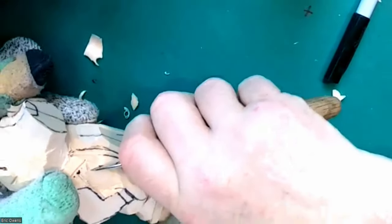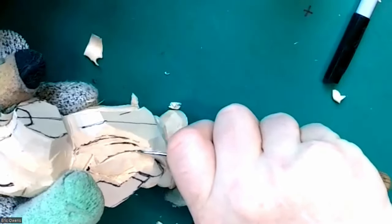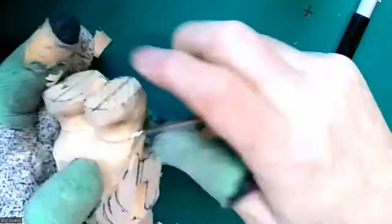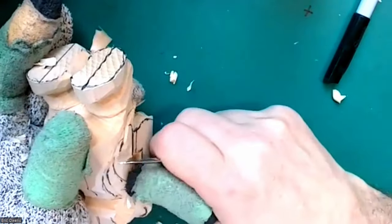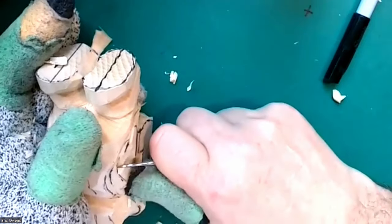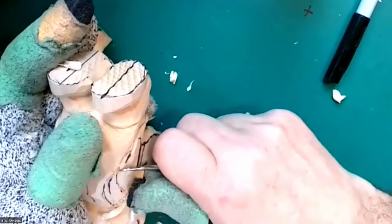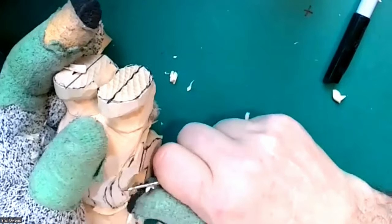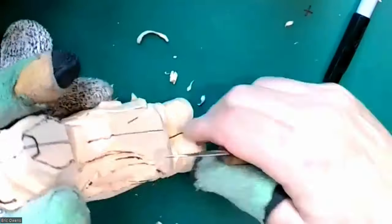All right, I'm going to go right in those. Plunge right into those marks that I made. This is the outside edge of his right lapel. I make a stop cut, and I'm going to come in here. This is the inside lapel. Don't do the very inside one. This is the one that's, I guess, outside. The outside part of that lapel. And I'm undercutting it over here. I want to do the same thing.